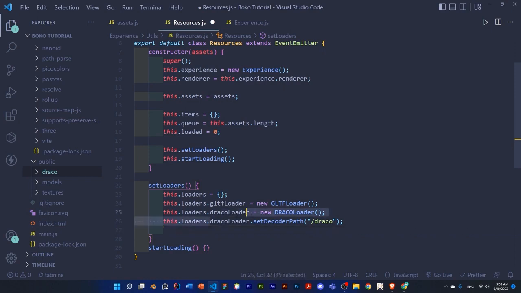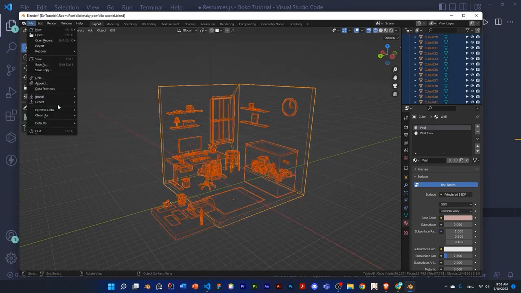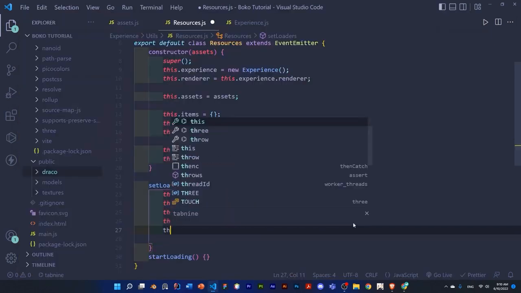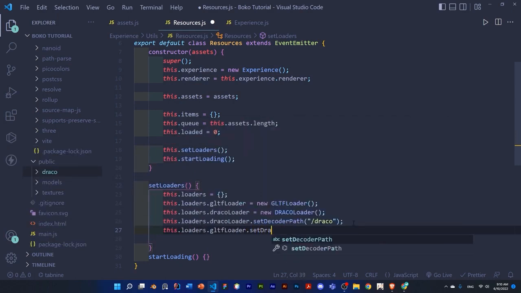And the reason we're using a DRACOLoader instead of just GLTF is because we exported with compression in Blender. So if you remember when we went up here to File, Export, glTF, in Geometry we turn on compression, and if you actually hover over it, you can see right there Draco mesh compression, compress mesh using Draco. Okay, so this.loaders.gltfLoader, so grab that GLTFLoader and set the dracoLoader to it.